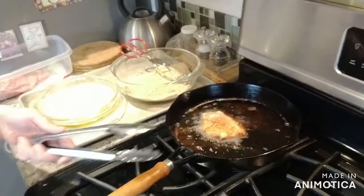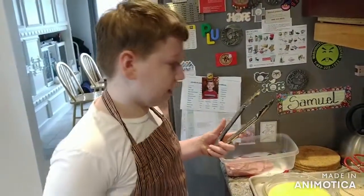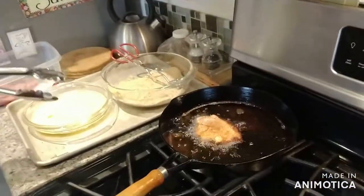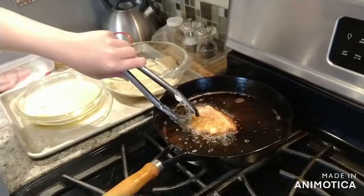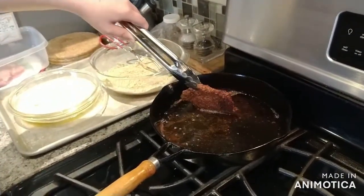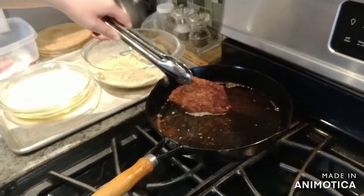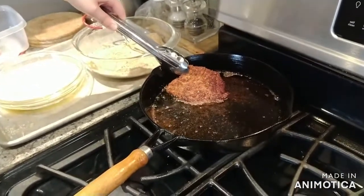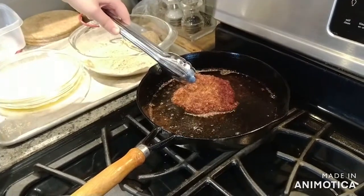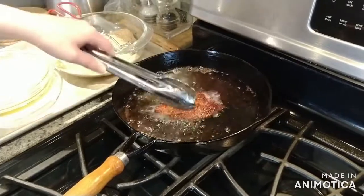Once you hear that, this is a different set of tongs, because if you mix raw with baked, it does not taste good. So, please check on your schnitzel, and then flip it over.